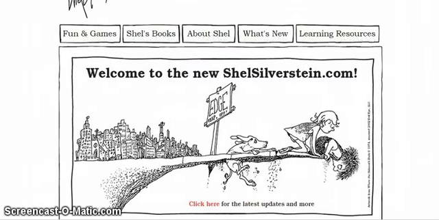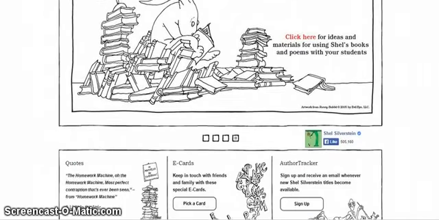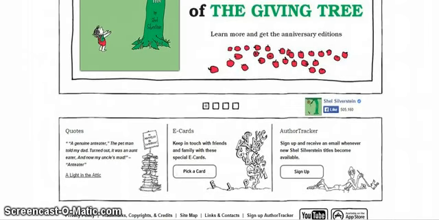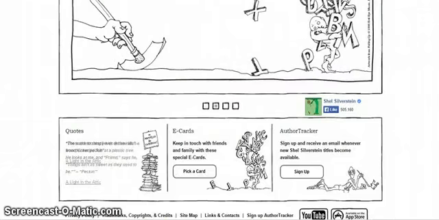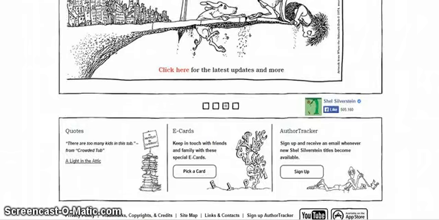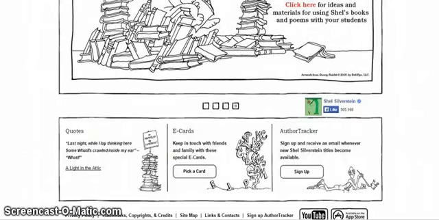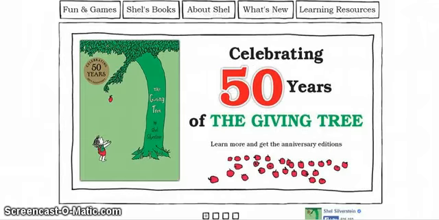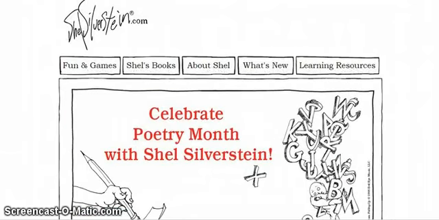As you scroll around the website, you notice that this is being accomplished. The graphics are doing exactly what you want them to do. They're promoting his poetry. All of the graphics are from different poems he created, from different poetry books that he's written. They've taken the graphics out of the different stories or poems, and they've put them in places where they relate. So they're promoting his poetry while making the website attractive, interactive, and appealing to both kids and adults. So the graphics here did accomplish the purpose.